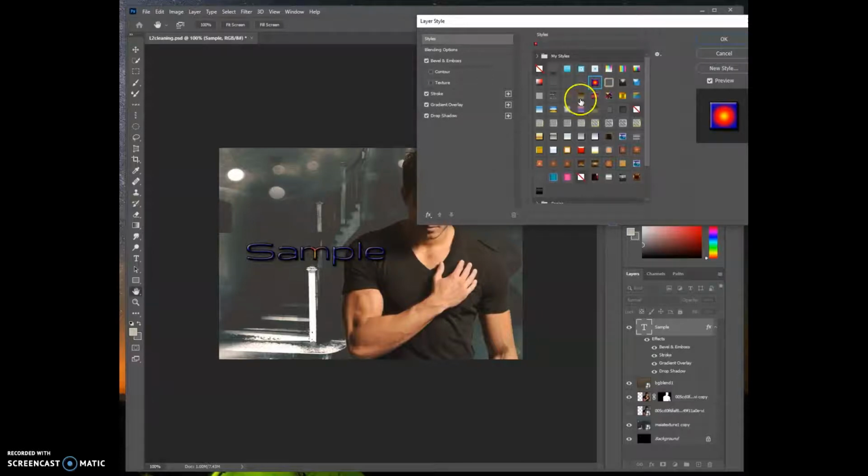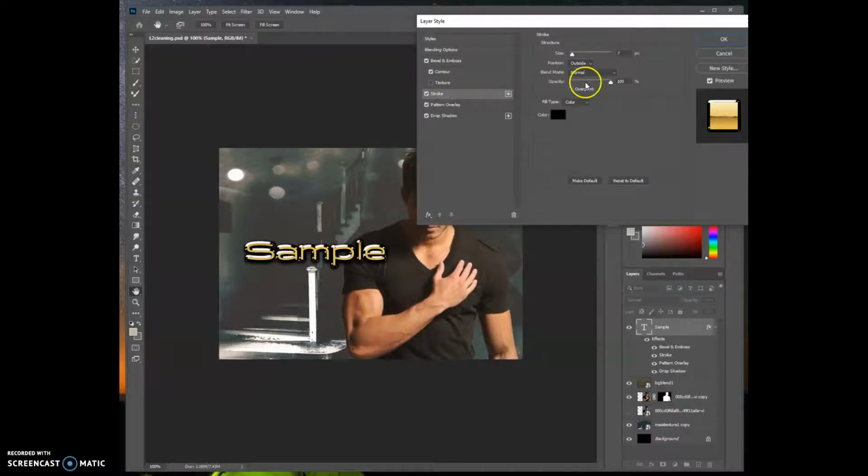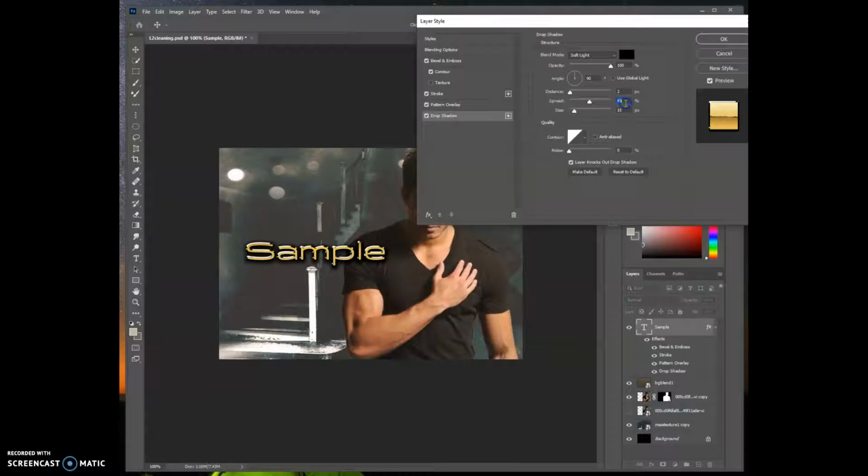Now you have all of these options here, including styles. And again, it makes a dramatic difference. Some good, some not so good. But you can adjust these. For instance, if you wanted to bring down the size of the stroke, click on that. Makes that part much smaller. Pattern overlay. Actually, we're going to leave that one alone. Drop shadow. I'm not going to stick with this, but again, I want to give you the idea that you can make adjustments. So what you see is not necessarily what you get.